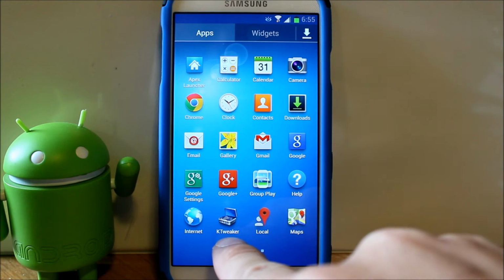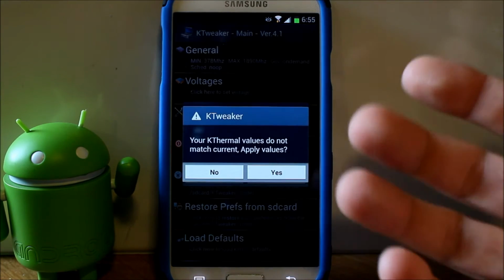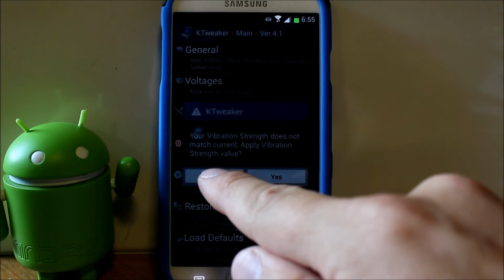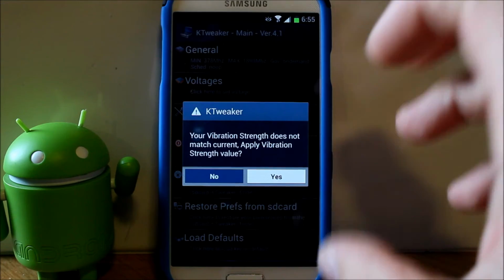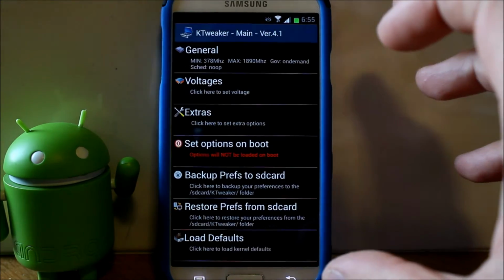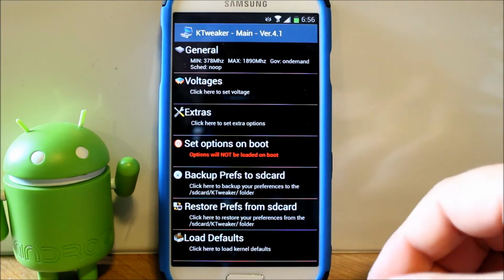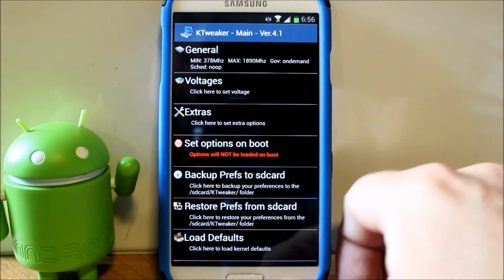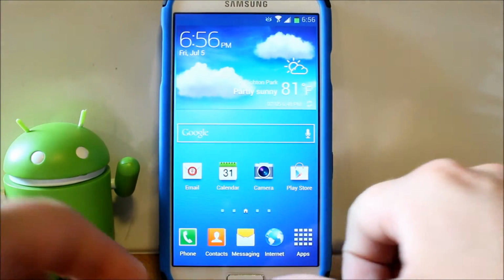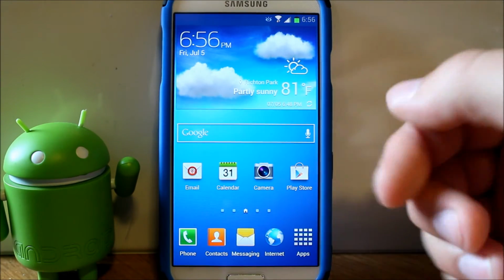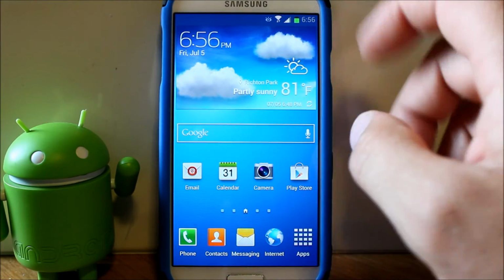This is an app though that comes with it when you put that kernel on. And it is an app that is really, really cool, that allows you to super customize your CPU in tons of awesome ways. I have a video on it if you guys haven't seen it before. It's really, really good, so check that out. It has to do with overclocking your CPU. That's the app I use. But back to the ROM here.